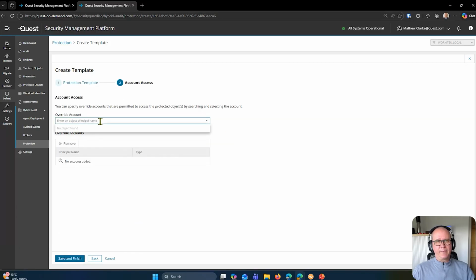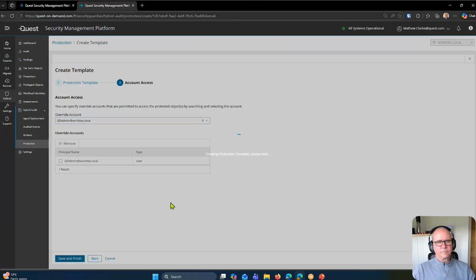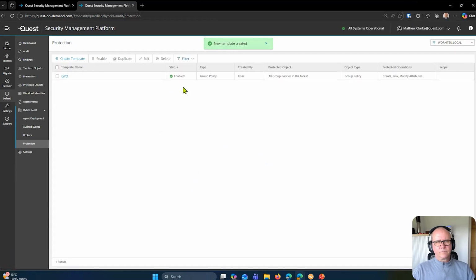This is where I add that override account. We can try any of the accounts in the environment. I'm just going to use the QD admin account, which is the main domain admin account. And then save and finish. Right, now it's created that new template.